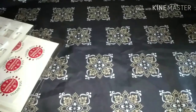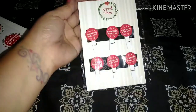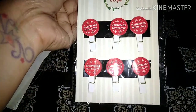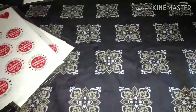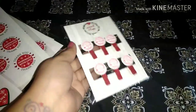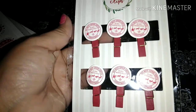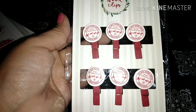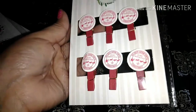A lot of this is from the Dollar Spot at Target. I got these little clips — it says "Handmade with Love" and I thought these were really cute to add to like Happy Mail and stuff like that. And then I got this one that says "Do Not Open Until Christmas" — I thought these were cute to put on presents that you put in bags and stuff like that, to just clip on the bag to hold it closed.